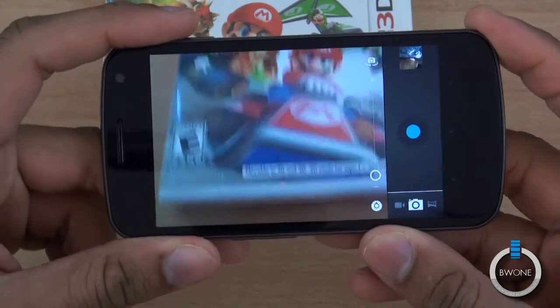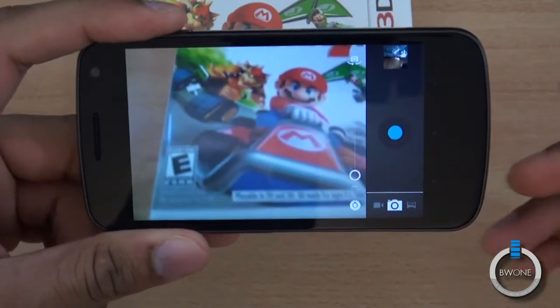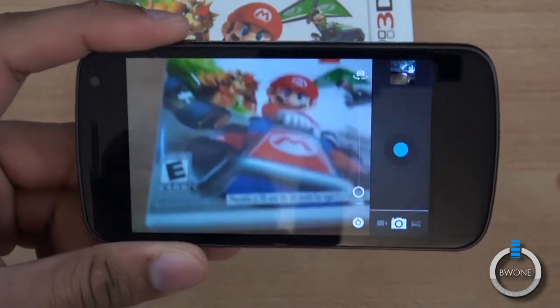It's definitely one of the things I tell people as soon as they get a new smartphone, especially when it's a high-end smartphone — just check out your camera settings and see what you can do inside the camera. A lot of people don't do that, so you don't realize how powerful your camera can be.